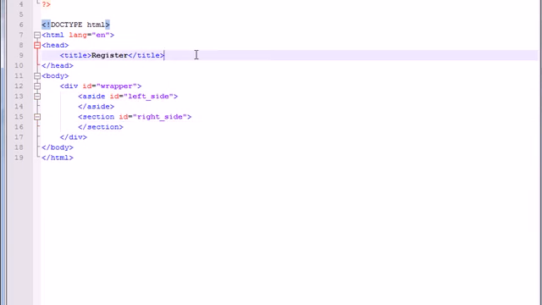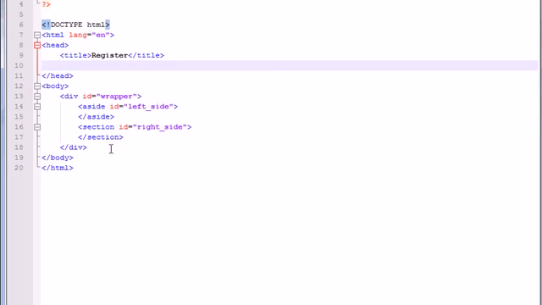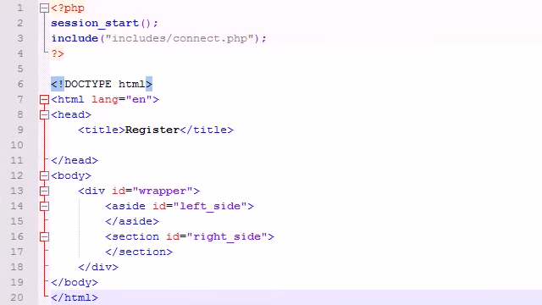So now what we have left to do is, if we uploaded this web page right now, it would look like the dumbest blank web page ever, but it would have a nice title. So in the next tutorial, I'm going to be taking you through all of the CSS that we need to make our website look pretty.